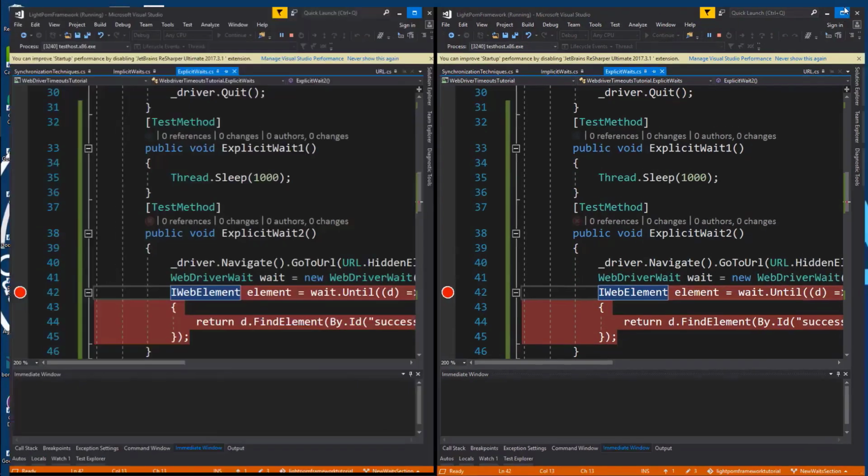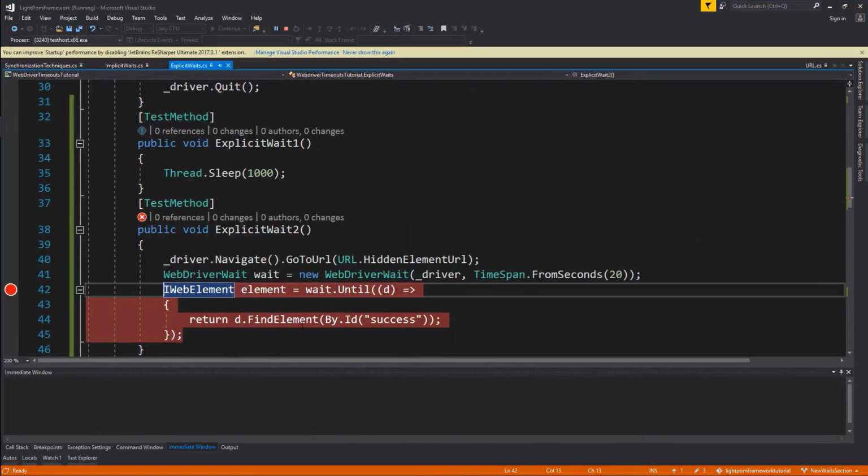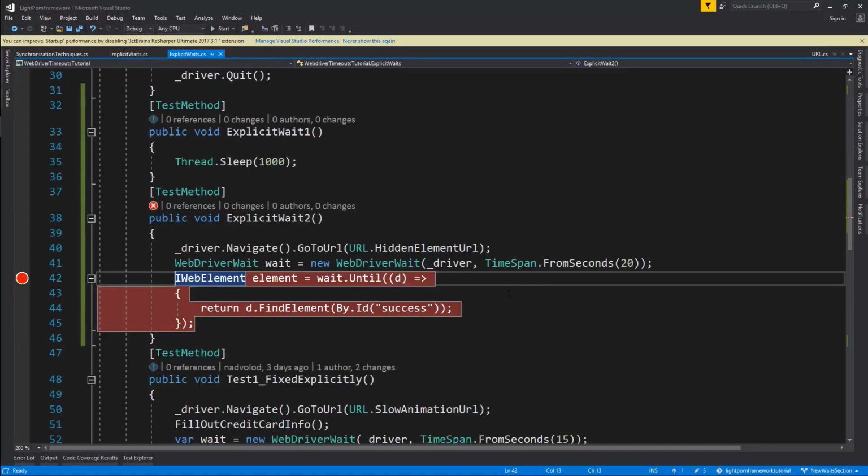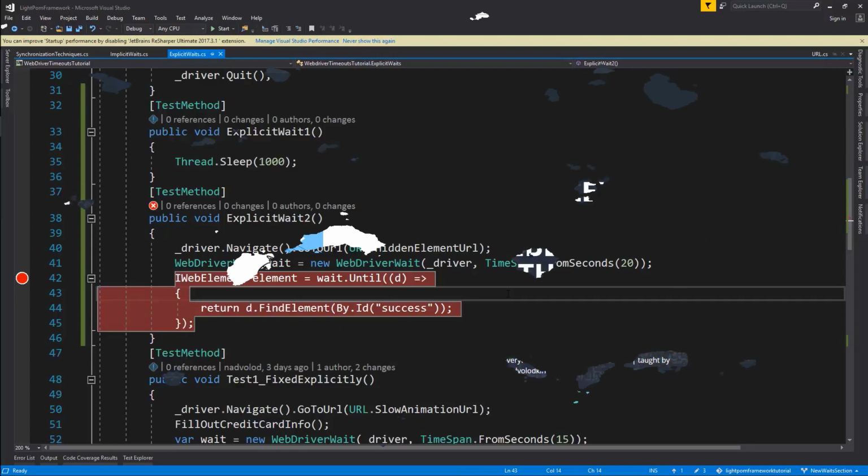So that's code that I wrote telling Selenium WebDriver to wait for a specific condition on a specific element. Now, this way is good, but a little bit burdensome. Luckily for us, Selenium has created a very convenient way to perform these kinds of operations, and that's called expected conditions. And I'm going to show that to you next.